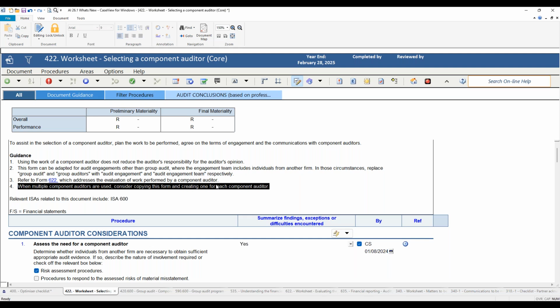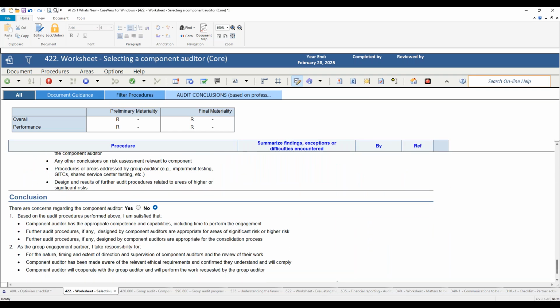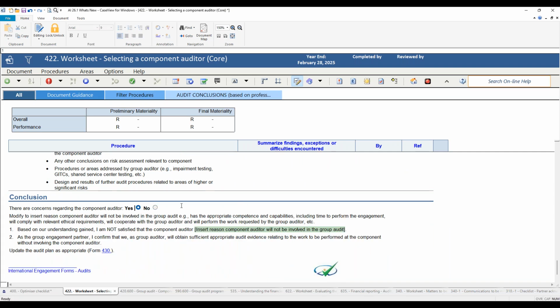So the documents, you can definitely create a copy in the document manager, Control-C, Control-V, or you can add one from the library, and then you will have a copy. So then you can go and say, okay, this is component A, component B, component C auditors, and then you complete it for each one. Because what now happens if you do have 5 components and then one didn't do the communication, or you're not satisfied with one, and then you need to document that, but then you kind of documenting it for all.